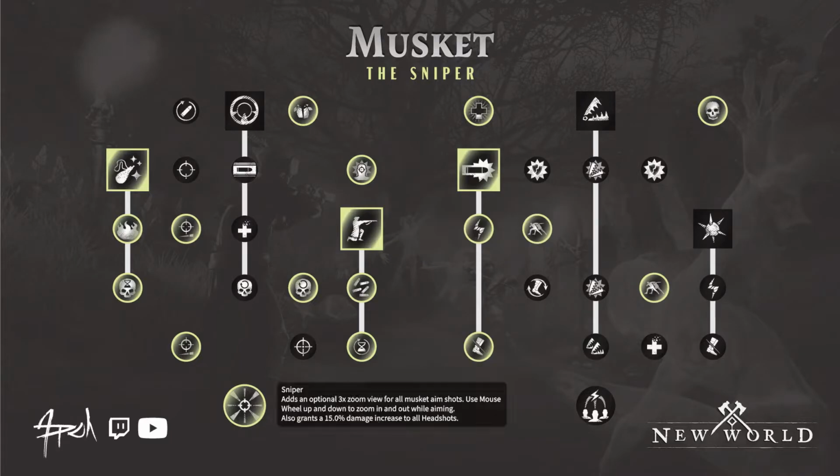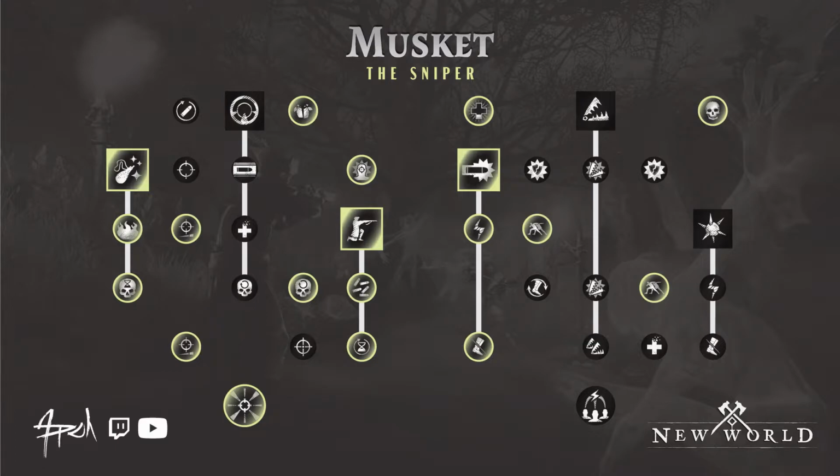We're picking up Sniper as the ultimate here. I mean, obviously, since the class is called Sniper, this is clearly the one we want to go with. This just increases your headshot damage, gives you that zoom, allows you to sit back and just snipe like you were meant to.